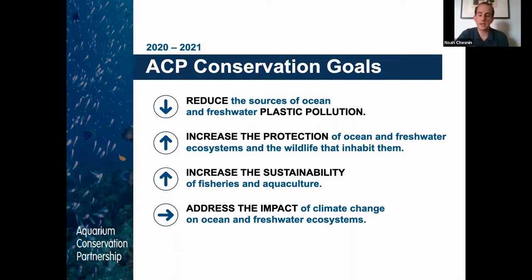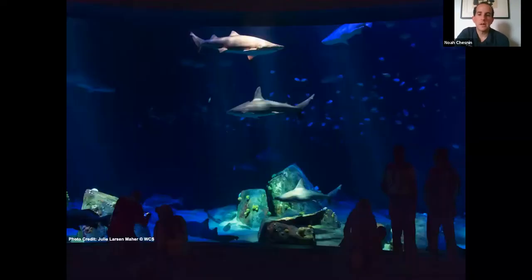This was an incredibly valuable opportunity, not just from the vantage point here at the New York Aquarium, but also through ACP. What you're looking at is a photo of the New York Aquarium's Canyon's Edge exhibit. Hudson Canyon — an ecological hotspot about 100 miles from New York City — is an important place ecologically in the region. For the last five or six years, we've been engaging our audiences with messaging and actions around Hudson Canyon, including policy actions. This opportunity with the Ocean Project and Heartwired provided a chance to test those messages, adapt the framing, and see how best it could be applied.